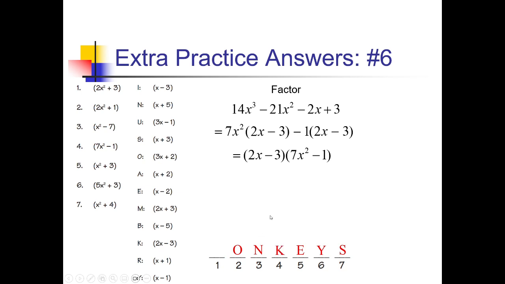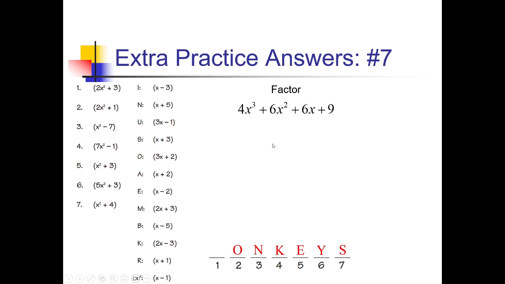And now we are one away from solving the puzzle. All right, final problem. For my first two terms, I can take out a 2 and an x squared. That leaves me with a 2x and a plus 3. For the last two terms, I can take a 3 out of those. So that'll leave me with a 2x and a plus 3. 2x plus 3 is coming out. 2x squared plus 3 is going back in. So those are pretty similar looking. 2x squared plus 3, that was number 1, which, not surprising, that's the only one left. And then the 2x plus 3, that's right here, that's m. So 1 is actually m.